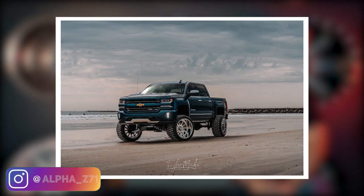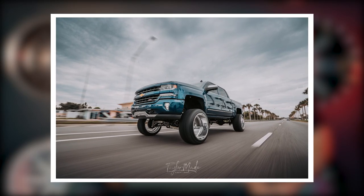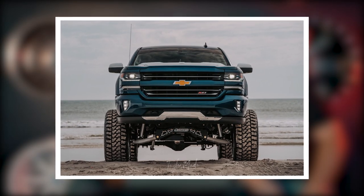2016 Chevy Silverado 1500, American Forces. These are pretty slick. 24x14, negative 73s, 35x13.5 Fury Country Hunter MTs, and a 9-inch McGoys. It's got that teal blue color paint job. Nice photos, tailor-made photography here. Shout out to you, because these are really good.